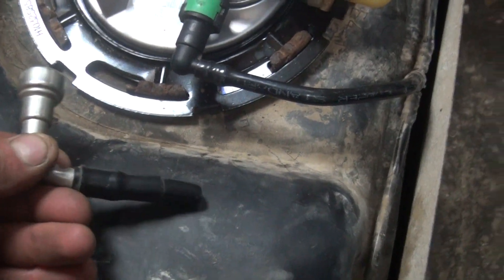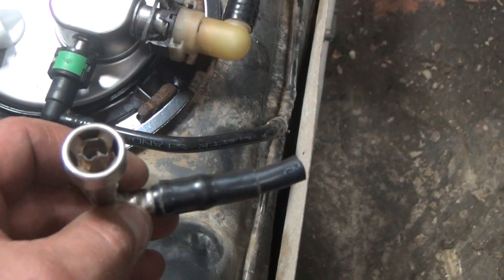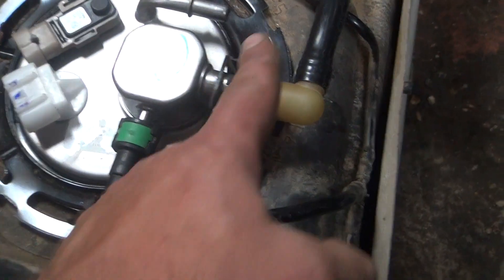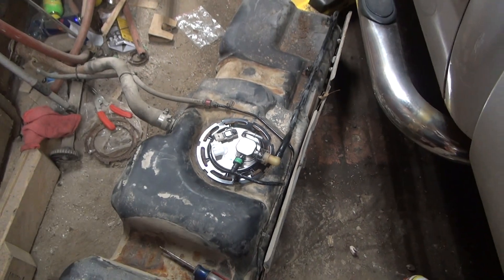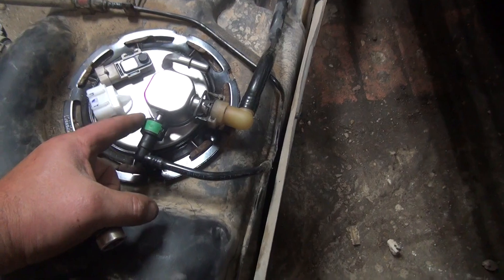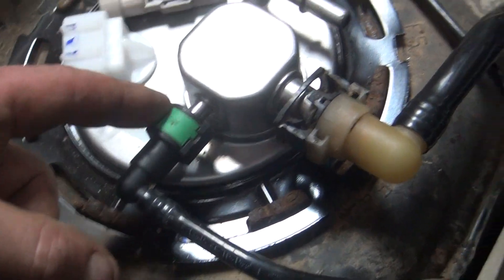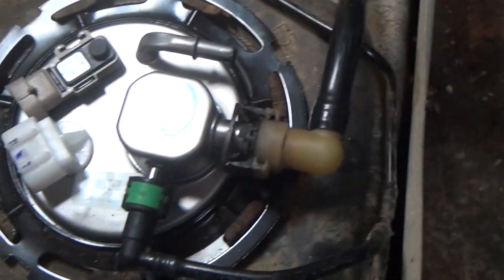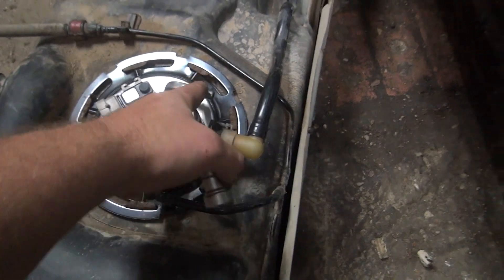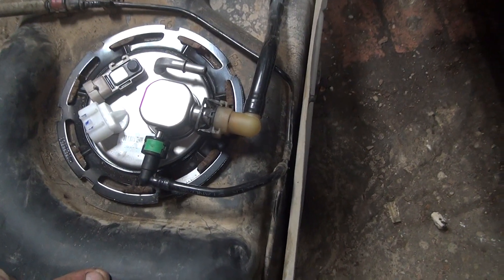This fitting was off of one I did a few months ago - cut the line, put a new fitting on. You can try and dig these out sometimes, but look at it, it's that rusted. These two are reusable. This is off of a 2008 Silverado - it's a common problem on Chevys. I'm going to put one of these type of fittings on; this is a factory one for an evap line. You can buy these lines as sub-assemblies, but this one and this one was about 200 bucks for about five feet of line maybe six, and a couple connectors.